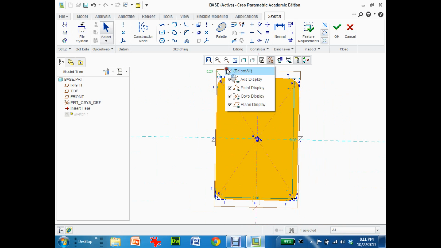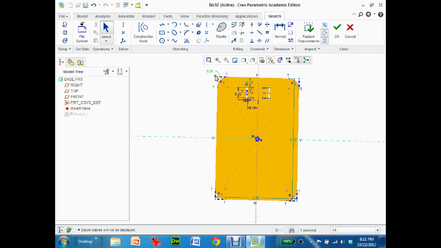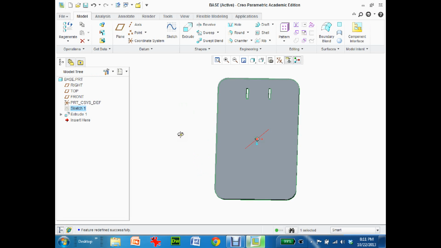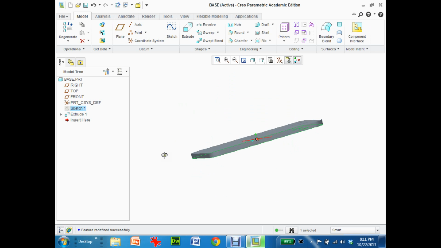I'm just going to hide all this stuff so you can see this. Okay, so you can see how they've all been rounded. If I change it again, I can put it 0.5, and it rounds it even more. So this can kind of have you decide how rounded your case is going to be. Okay, so I'm going to go back to maybe 0.25. Hit OK. Now I click on OK, and now I have my piece with the rounded edges. And this is the base, and again, the prongs are going to fit through there, the transformer will fit right here, and the circuit board is going to fit here, and eventually the USB plug was going to come out the bottom. Okay, but this is just the base piece.